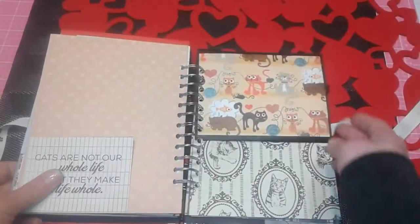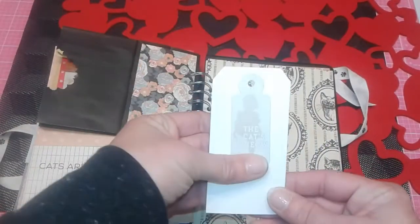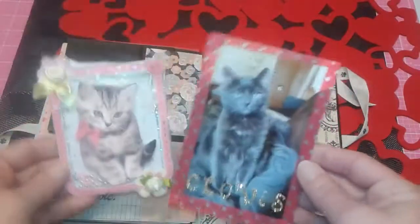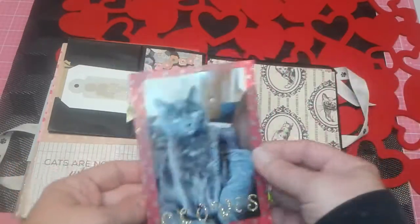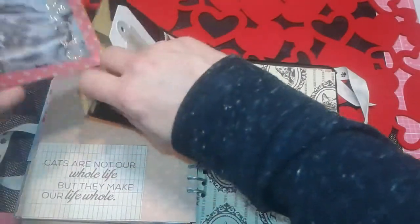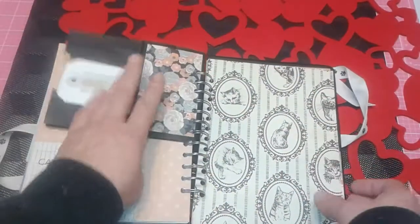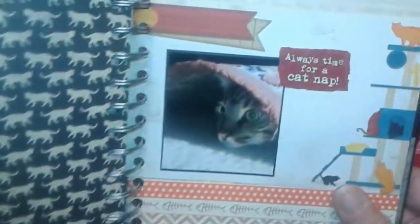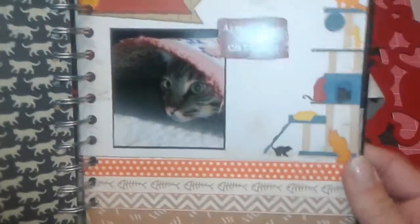Here's another bag piece that I made into another pocket. This is 'the cat's meow' on this tag. Inside here is Lancelot's friends — here's Clovis, and my friend Barbie sent this — it's Lancey's little girlfriend and she's a little shaker. So those go in here because I attach Lancey's little friends in there. He's got a couple more — I just have to find where I put them. Some more of that authentic paper again, just love this. And here he is hiding underneath the rug — says 'always time for a cat nap.'